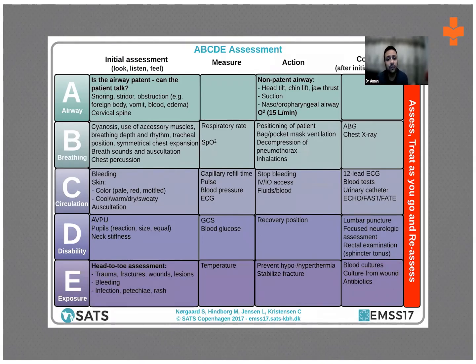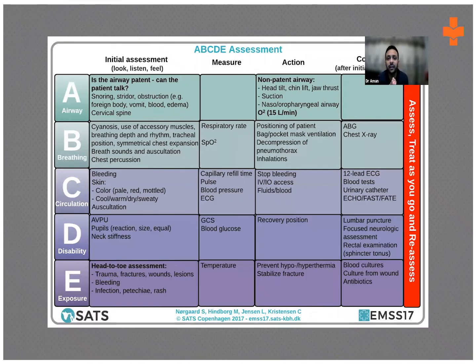Once you've done the 12-lead ECG, get the blood tests, get the urinary catheter. If your patient is unconscious, if the patient looks to be in shock, and looks septic, toxic, just get a catheter in. If not, no one's going to tell you, but if you can, it improves our overall management of the patient. If you can, get an echo, a FAST scan, whatever. If you don't have it, no worries.